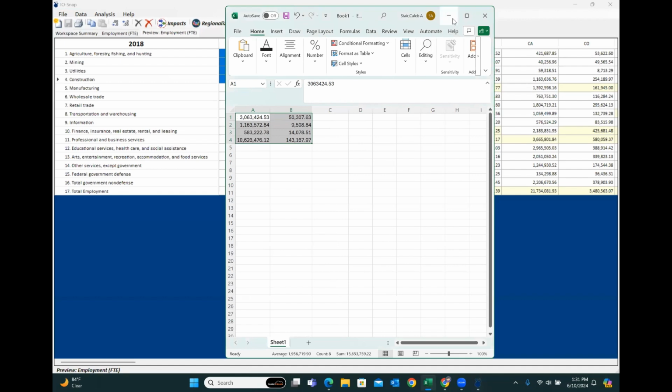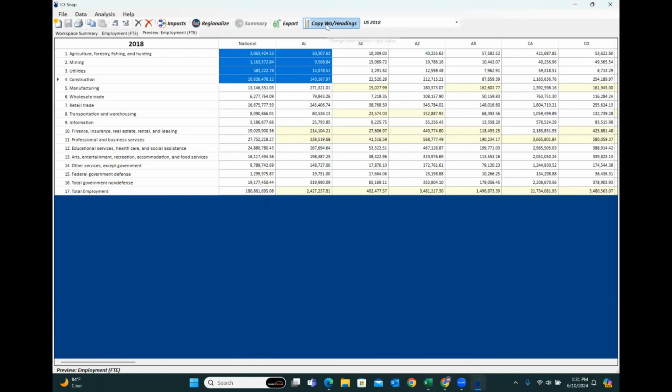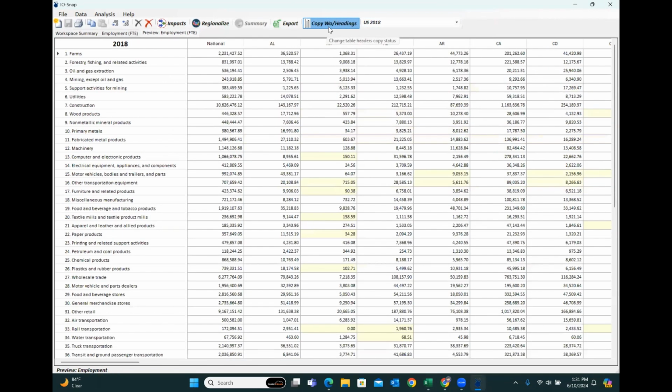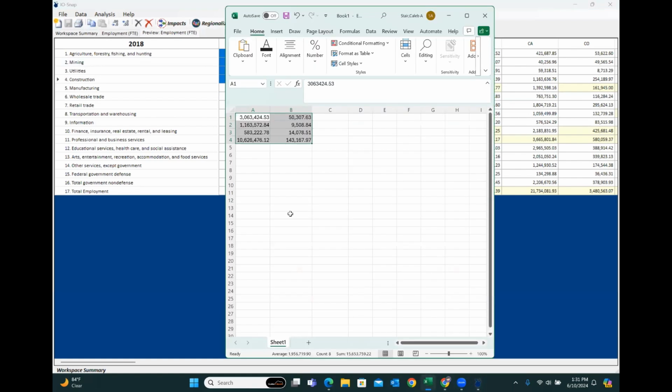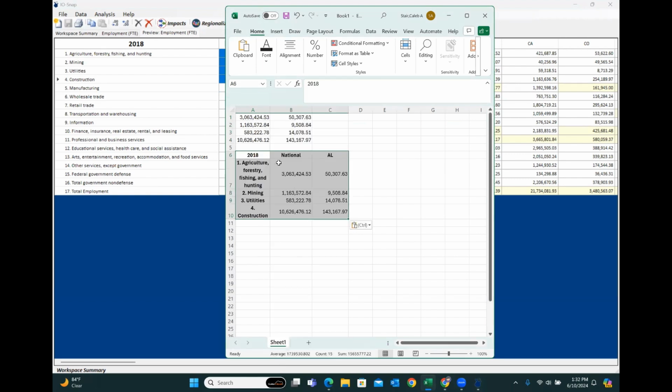If we want to include the headings, we should click on this shortcut, and now it says copy with headings. Let's select that same data, copy it again, reopen Excel, and paste it again below. And you can see that now it is displaying correctly within Excel and does include the headings.